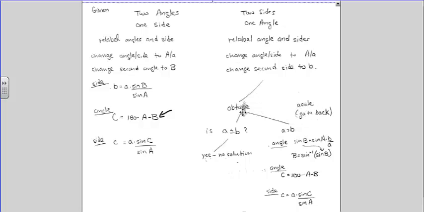So with the case of the obtuse, there's two things that can happen. A can be greater than or equal to, or less than or equal to B, and in that case there's no solution. If A is greater than B, then you calculate the angle B associated with side B. So you calculate the sine of angle B and then take the inverse sine. Once you have angles A and B, you can find angle C. Once you have angle C, you can find side C. So that's that one.